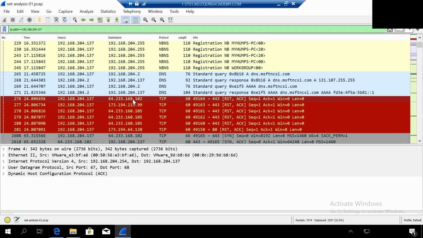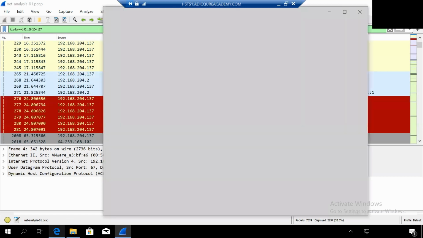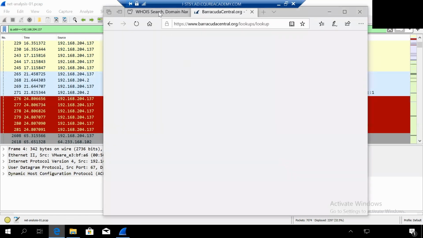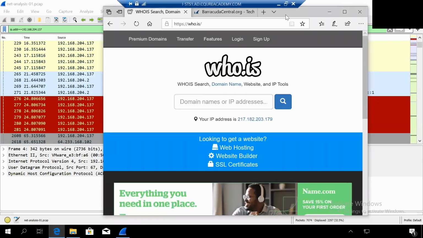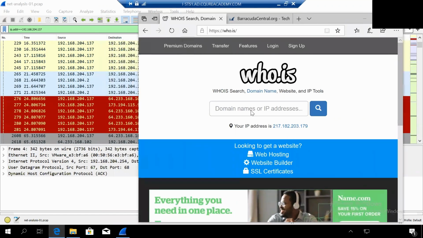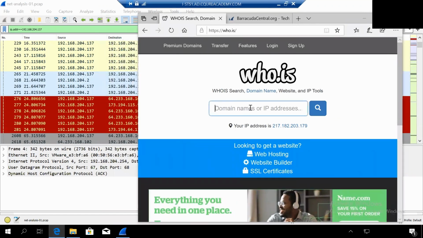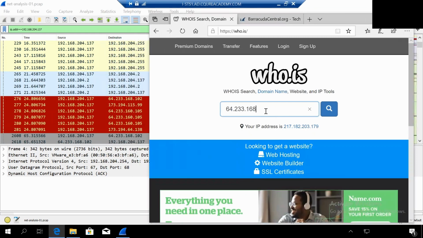So what can we do now? We can search for that address in, for example, a whois search. You can do that on your own as well. That's 64.233.168, and the ending was 102.